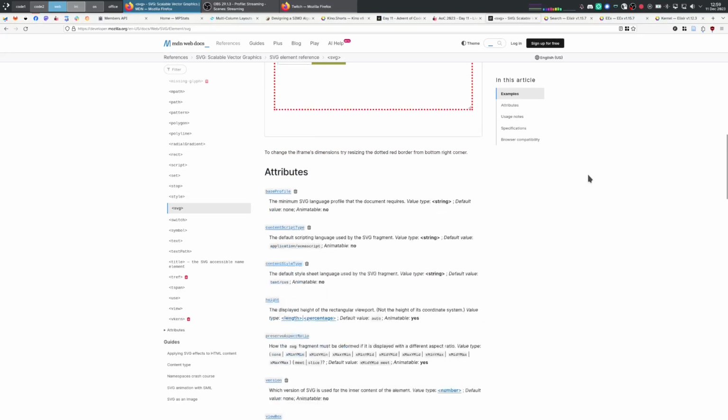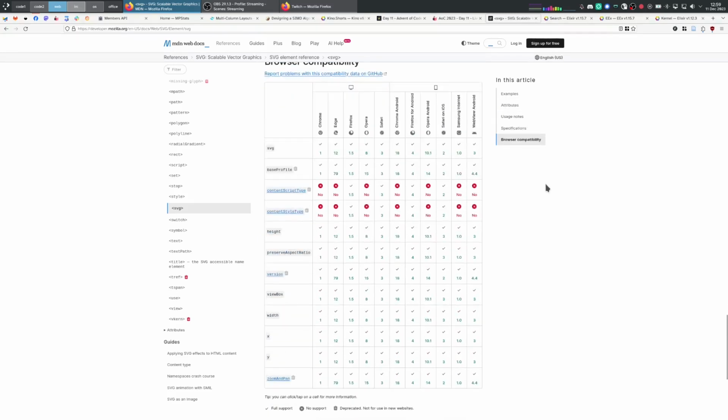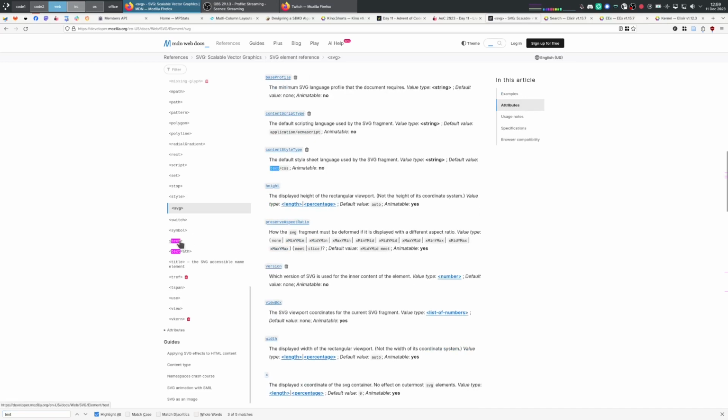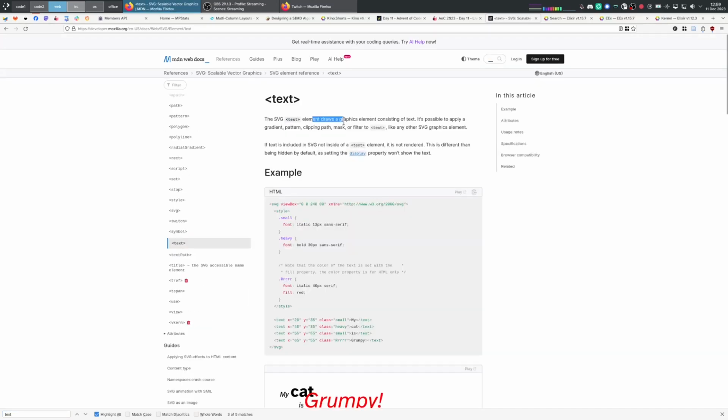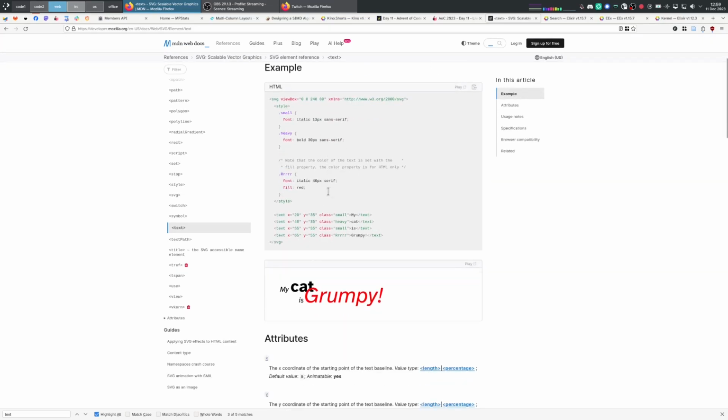How do I do text? The SVG text element draws a graphic element consisting of text. Okay, so it's just text x and y.